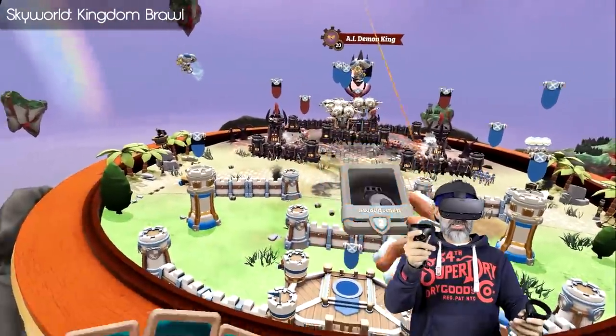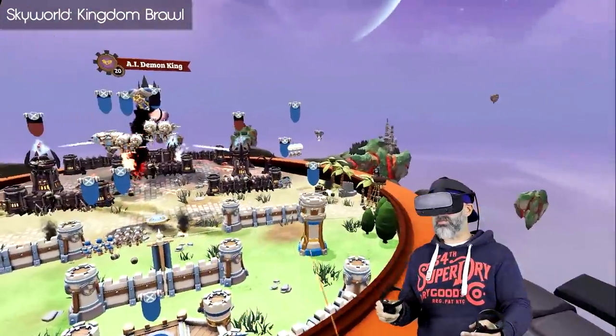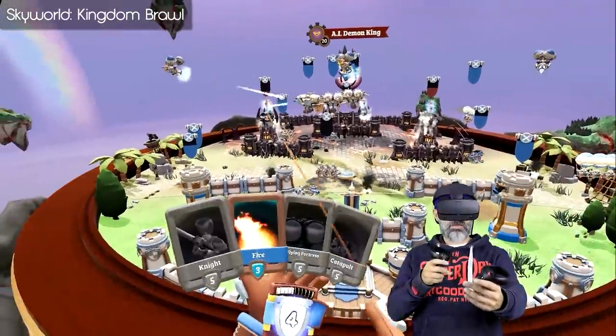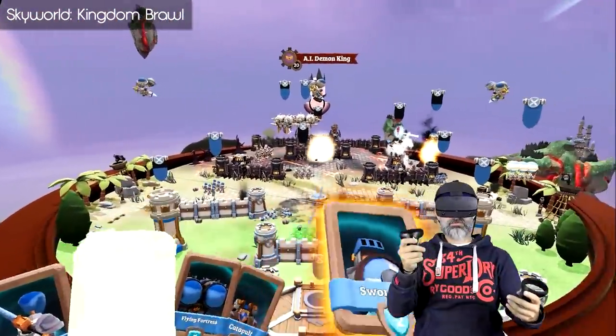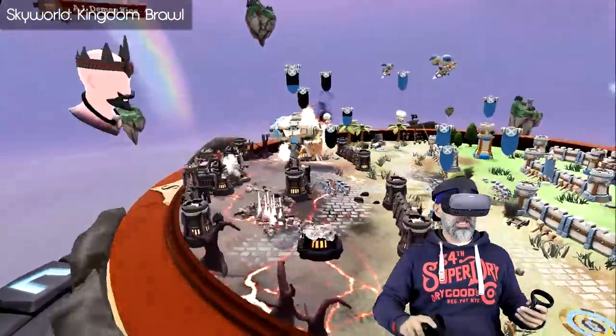Oh, this is amazing, okay. Let's get those guys into the middle. Let's get some archers on that flank. Perfect. Who else? Battle balloon goes that way. Fire. Ooh. Okay, that might have been a little bit of friendly fire. I'm so sorry. So sorry. You know what I'm gonna do? I'm gonna move like a soul.